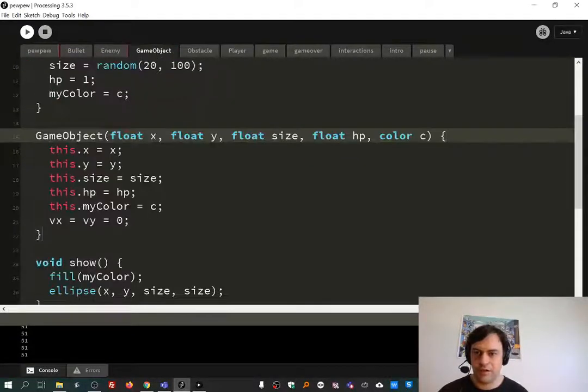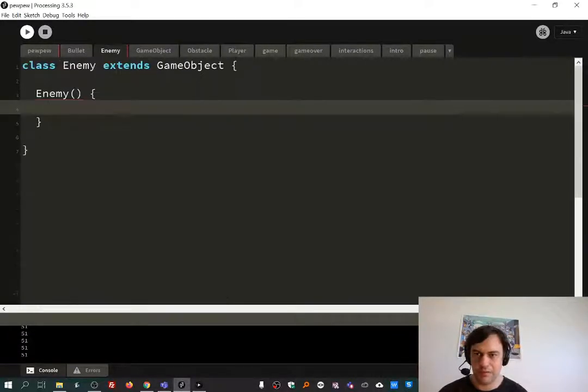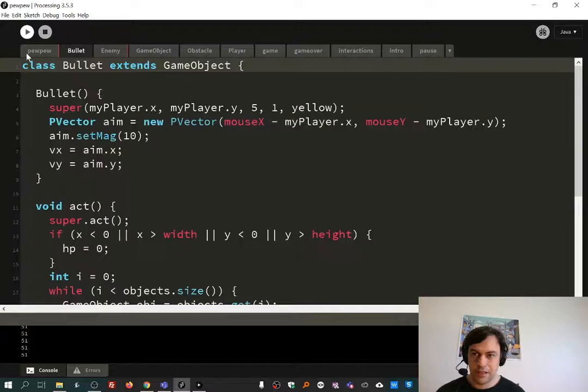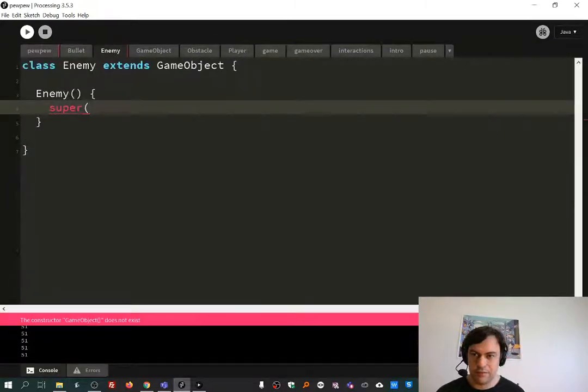So I'm going to call this constructor here. From my enemy, if I want to call game object's constructor, I use the super keyword. And I'm going to send it an x, a y, a size, an HP, and a color. Do I know the location? I guess I do.